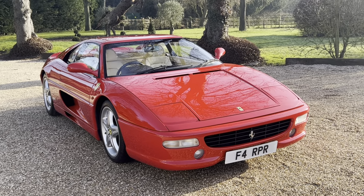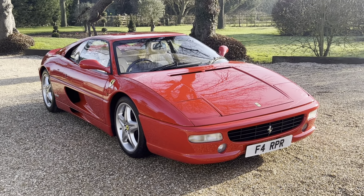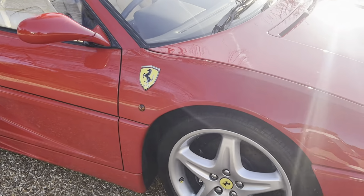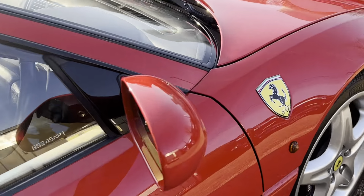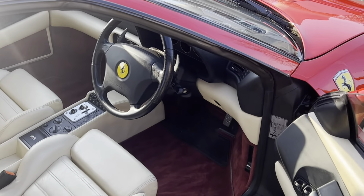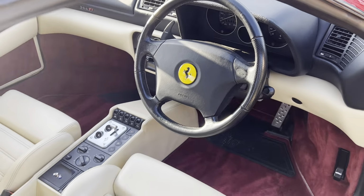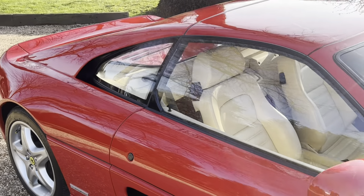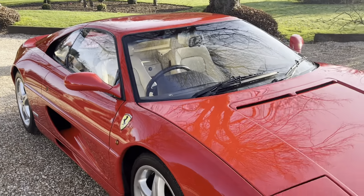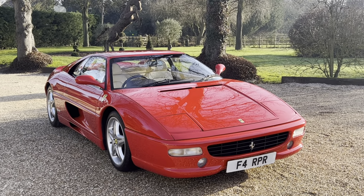Personally, I've driven this car, the 355 F1. I think it's fair to say no two cars drive the same, particularly where the F1 transmission is concerned. Some feel less smooth and a bit jerky on the transmission. This particular car is just very, very good. It's actually better than some 360s and 430s that we've driven with F1, which is quite remarkable, but definitely signifies a nice clutch configuration, and almost confirms it's been driven with such care and attention that it's not disrupted that system. So lovely example, great opportunity.